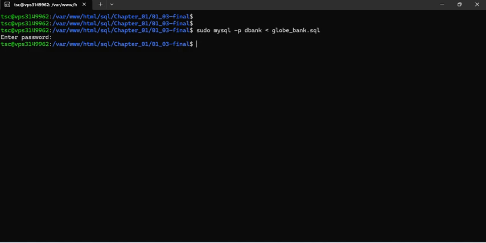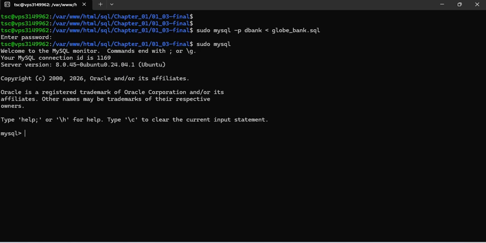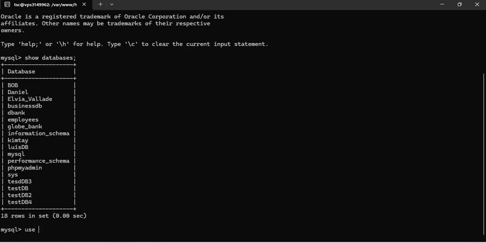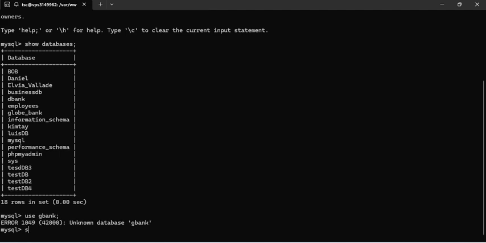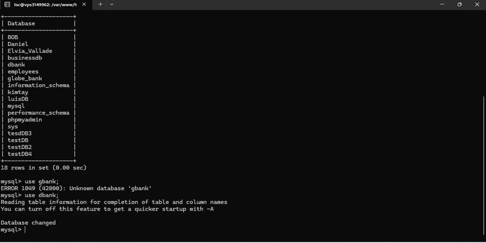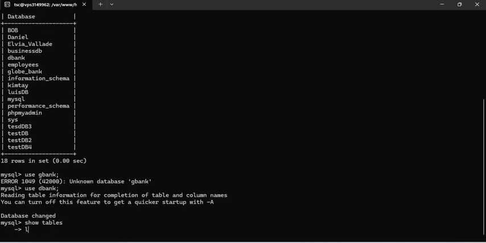So if I open up MySQL, sudo mysql, show databases, use gbank, use dbank, show tables.